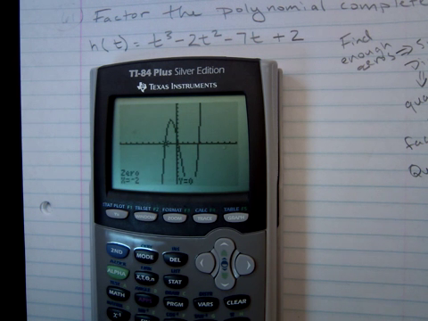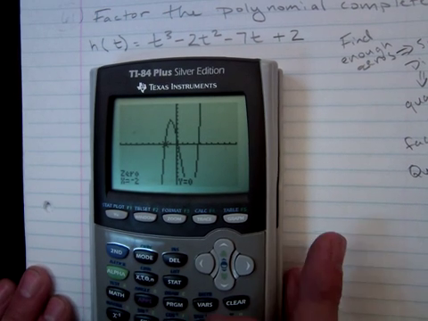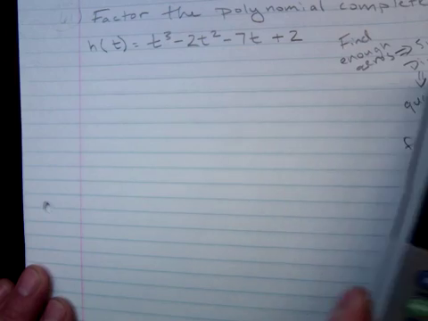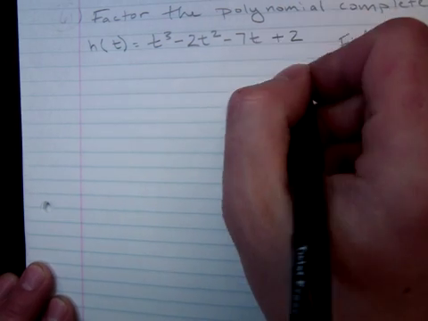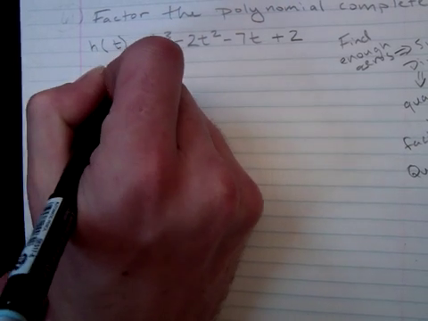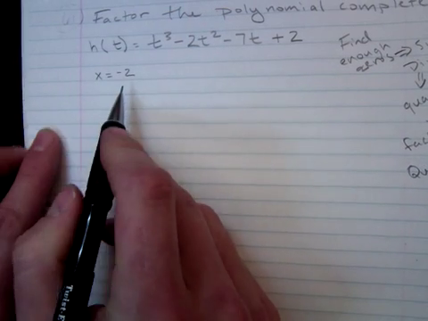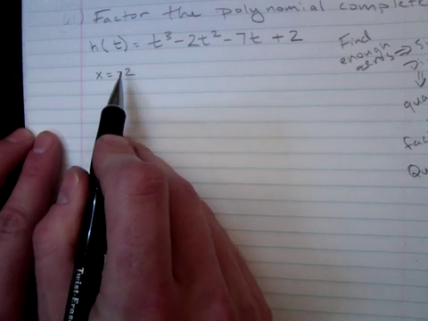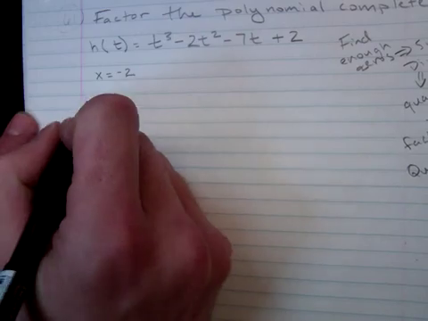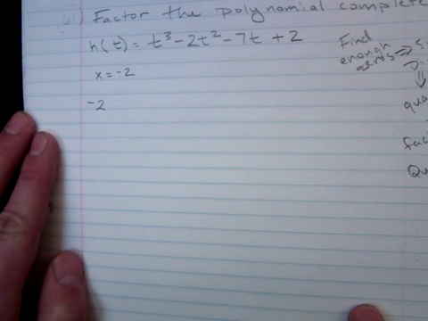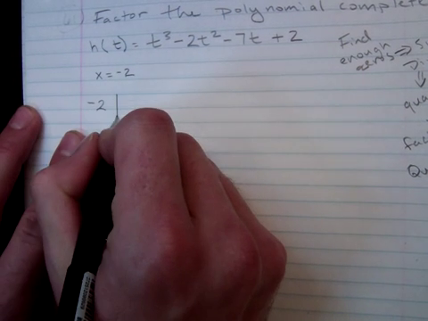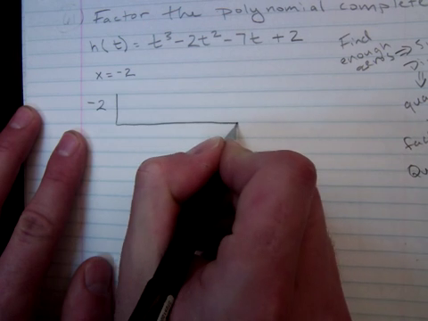Okay. If you hit enter, you now see that you have a 0 at x equals -2. So that's the first one we're going to use. We're going to use x equals -2. Now, since we're using it in this way and we're not talking about a factor, we're going to use this as our k. So we're going to have -2 here, and then we're going to set up our synthetic division.